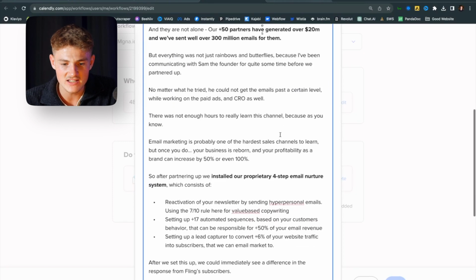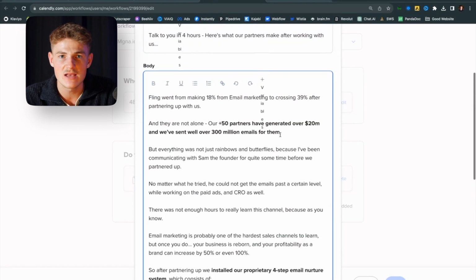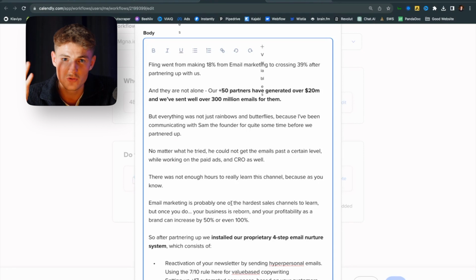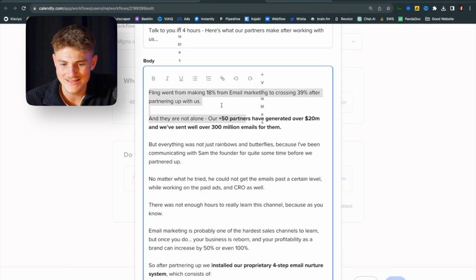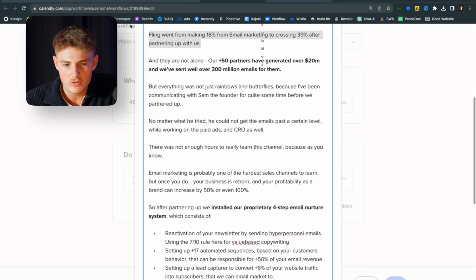So it's about providing as much value and getting as much of that time as possible, so they know who you are and they will give you authority just based on the fact that you're explaining who you are and what you've done before, so they can achieve the outcome that you are fulfilling in your agency or in your B2B business. So right here, we're talking about the case study of another brand that we work with, and then we're just talking in storytelling. Storytelling is super, super important.